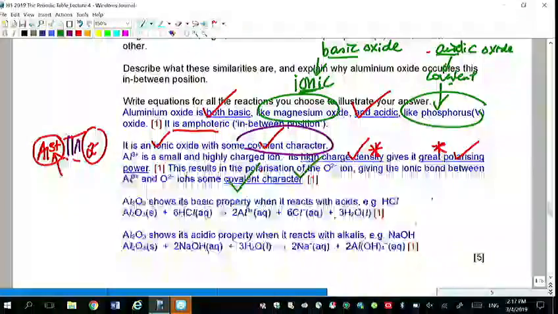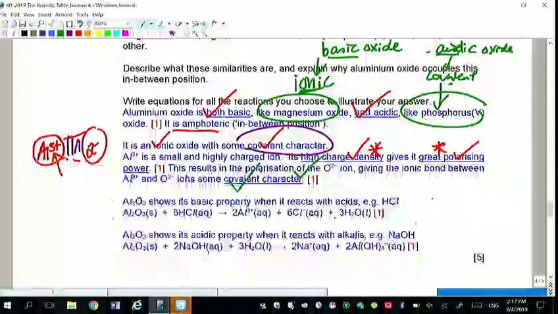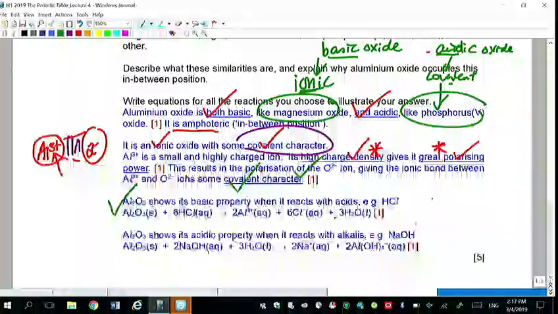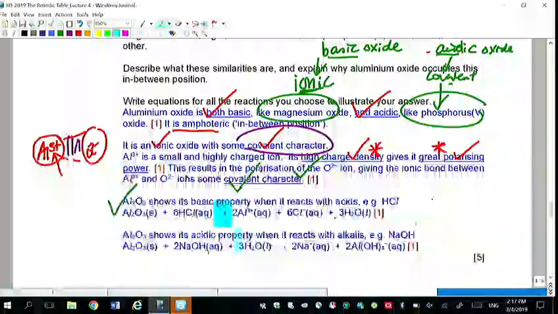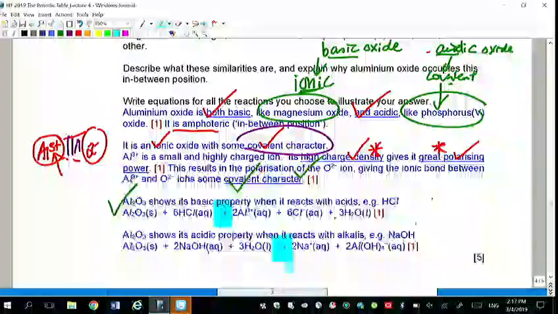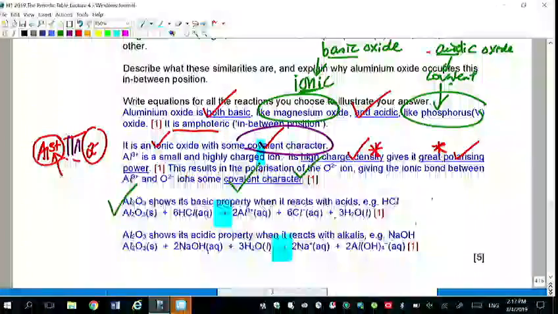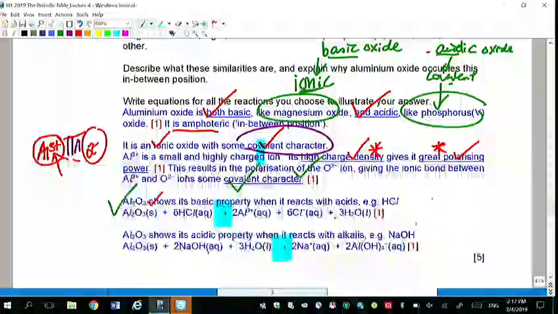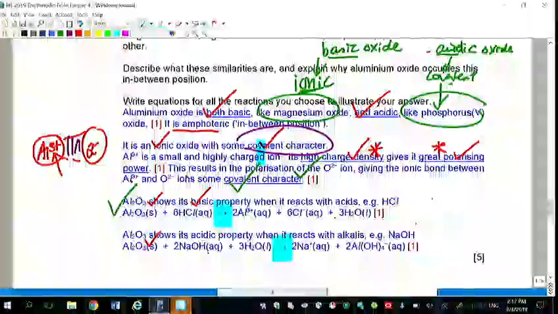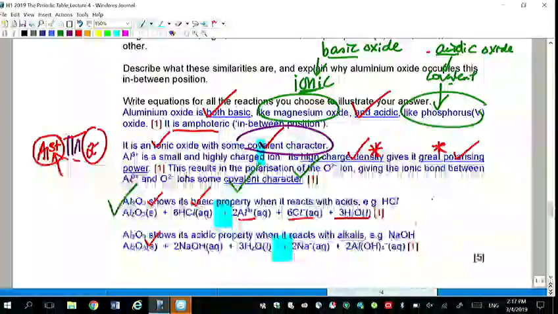That is why here you can see that Al2O3 is able to react with HCl. Take note that the arrow should be an irreversible arrow, a full arrow. Acid-base reactions are irreversible. Next, recognize the respective state symbols. Aluminium oxide, solid state, reacts with aqueous HCl to form Al3+, Cl-, and H2O, liquid. Know how to balance it.